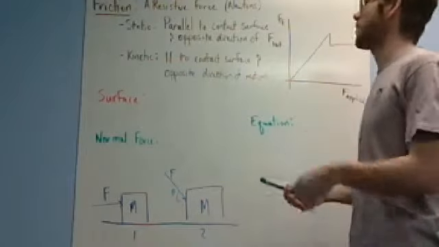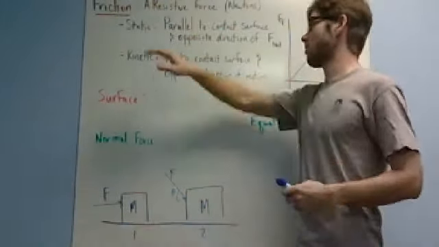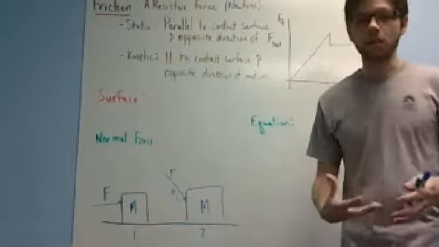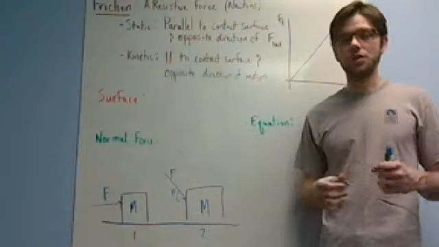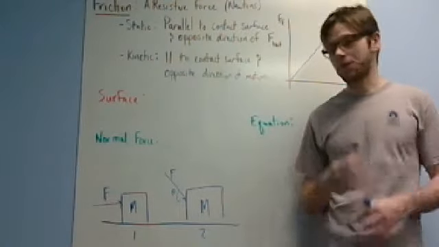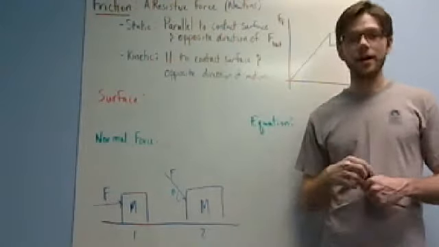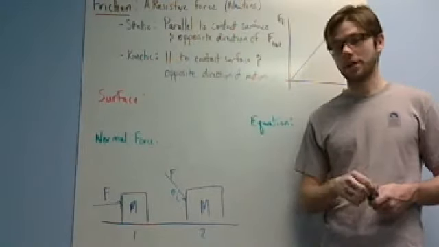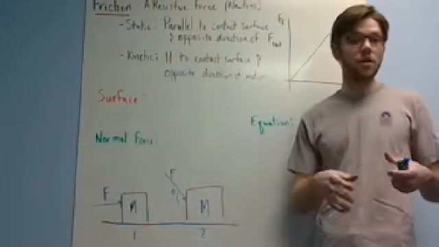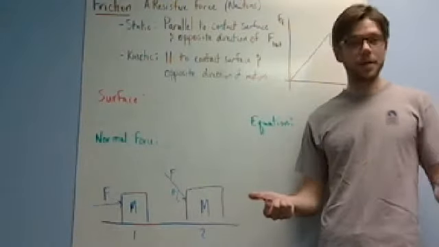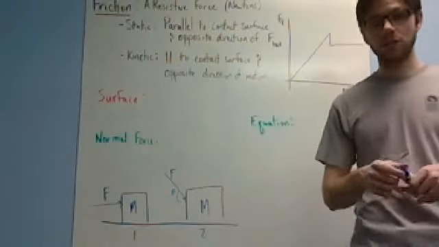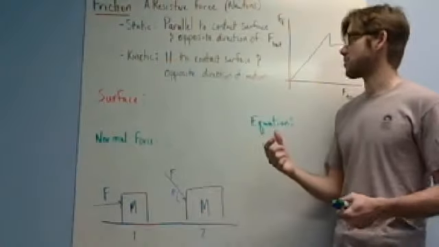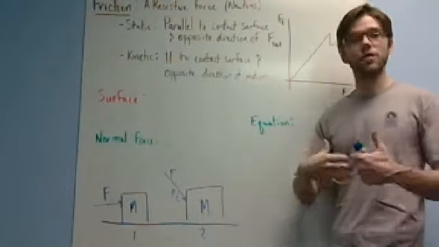We haven't yet talked about the types of frictional forces, but we'll define them now. There are static frictional forces, and there are kinetic frictional forces. Static is a word that in everyday language people most commonly associate with electricity, and there's definitely a relationship there to what static actually means. I like to think about it in terms of English class, where we analyze characters through a novel. You have static characters and dynamic characters, static characters being the ones that do not change during the course of the novel. Static in physics as a term means that an object's not moving, it's not changing its position.